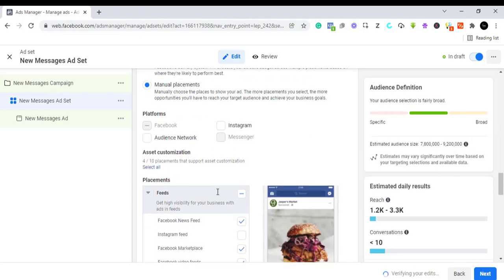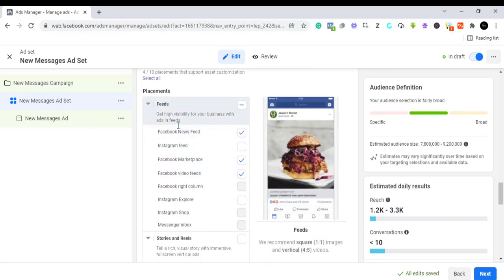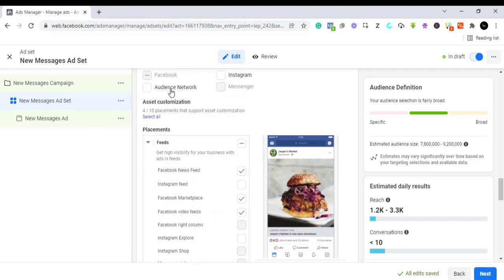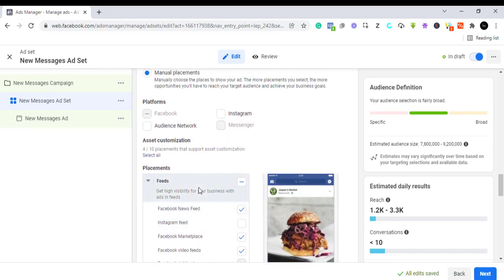You keep it on one platform if you do not have a lot of money. But if you have money to put it on both Facebook and Instagram, fine. They are not charging you differently, but your spending is shared between those platforms. So if you want it to just be centered on one, you just pick one. So we are just picking Facebook for this.